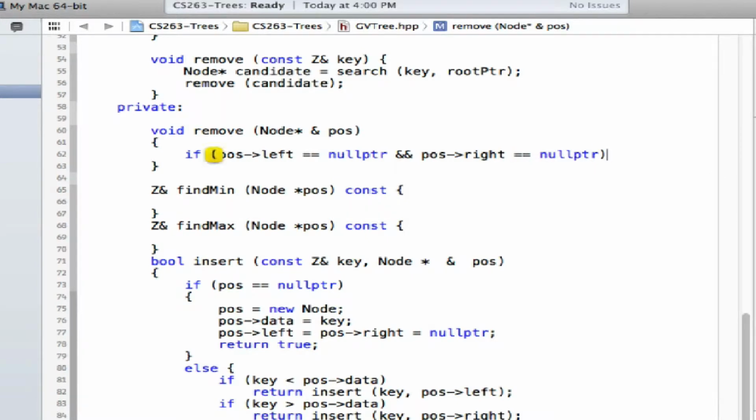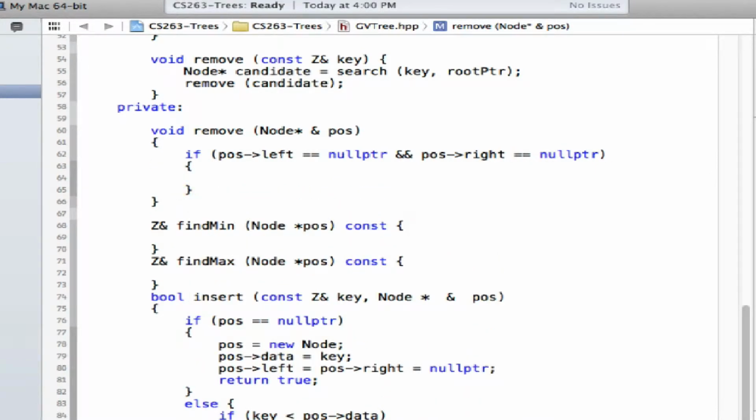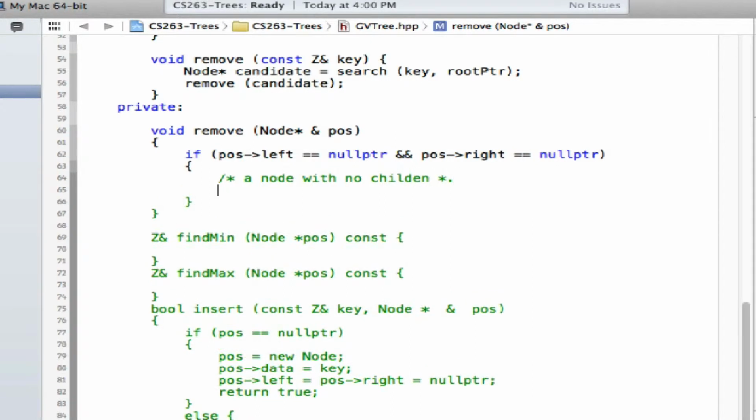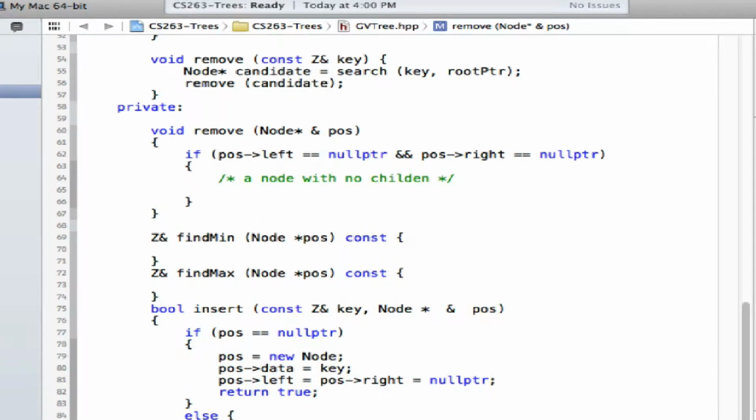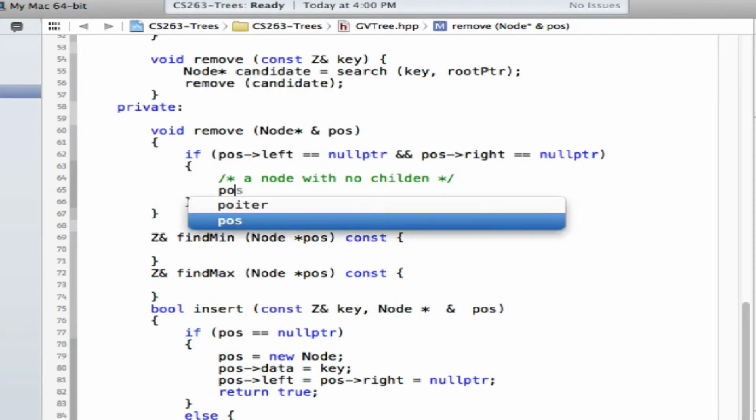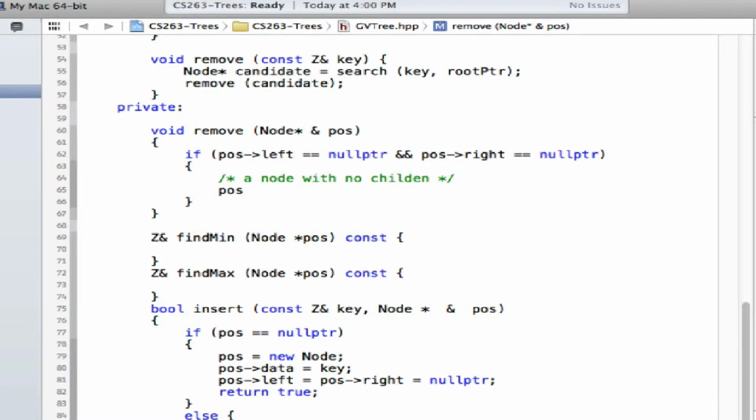This is a node with no children. So when the node has no children, what do we do? And the parent pointer is in pos, right?